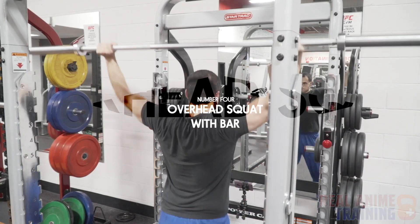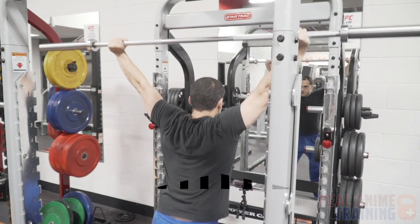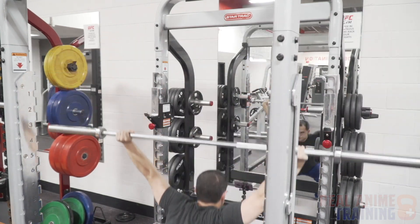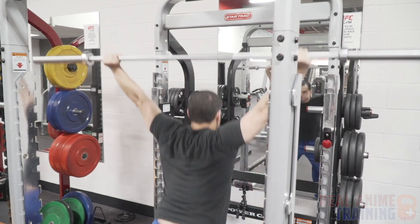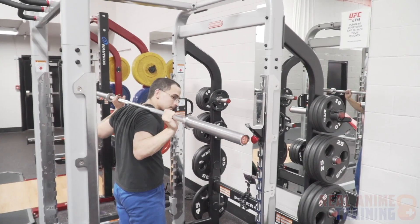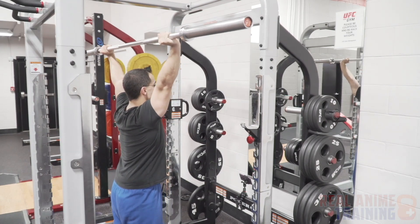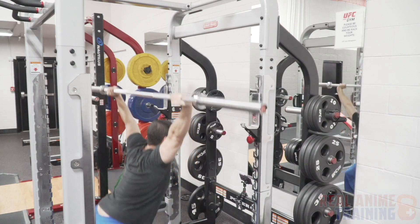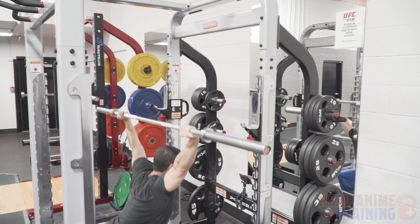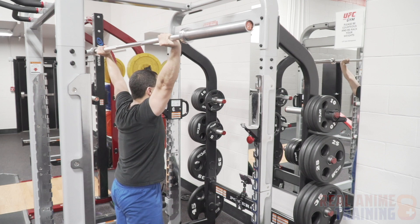The overhead squat is going to be absolutely great for your balance, mobility, and fixing areas of your squat that might have issues — it's like putting a magnifying glass on your squat form. If you have trouble with shoulder mobility, hip mobility, or anything like that, the overhead squat is a good way to figure out what those issues are and work toward fixing them. This is not about pure strength so much as mobility, balance, and core stability, and all three of those attributes are enormously important for mixed martial arts training. Key points: elbow pits up, armpits forward, and keep your torso as vertical as possible.